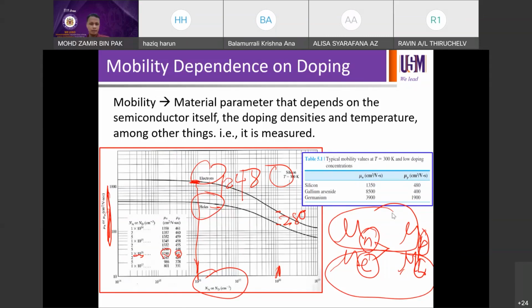1248 divided by 280, let's say 280. So that's about 4.45 times lower, 4.5 times lower. Yeah, Zohan. Collision between electrons and impurities. And where is the origin of the impurities? Why are impurities there? Zohan, why do you think impurities are there? Why increase collision between electrons and impurities? Why does it collide more? Exactly, right? Because of the doping.